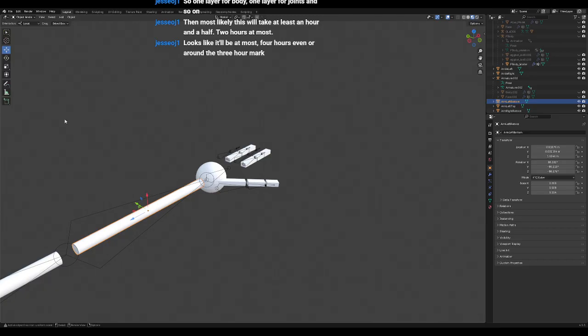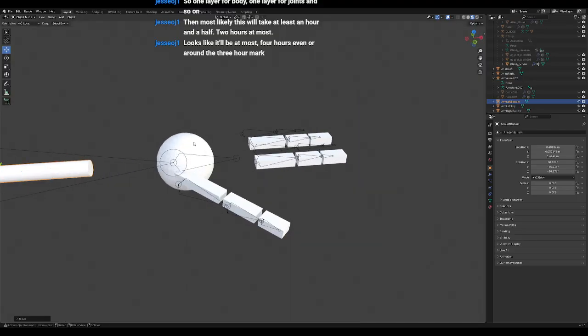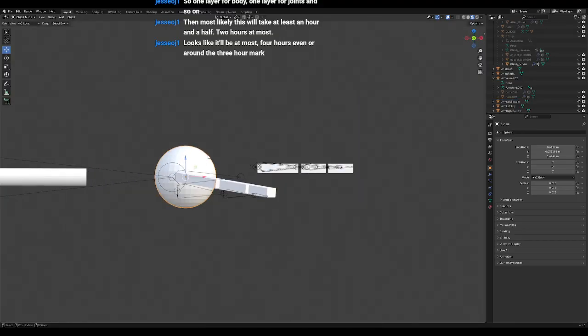Actually, I need to just get that out of the way so it stops influencing me. I need to have this as a thumb joint.